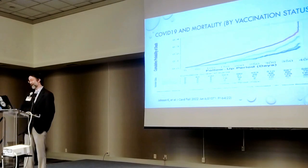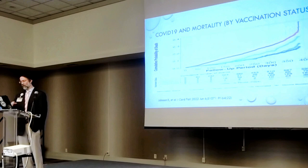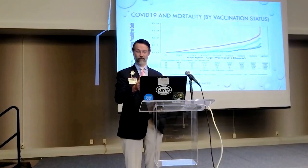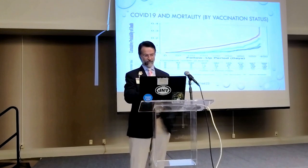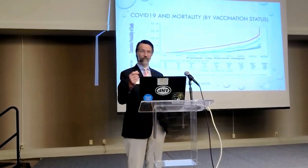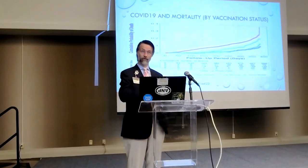You really can't look at mortality without discussing vaccination status. This data from the Journal of Cardiac Failure followed a cohort of patients with heart failure by vaccine status over 365 days. The red curve shows unvaccinated patients' mortality, turquoise is partially vaccinated, dark green is fully vaccinated, and purple-blue is vaccinated and boosted. The fully vaccinated and boosted people have essentially the same survival curve at the very bottom. The unvaccinated really tick up around 250 to 350 days, showing a lot more deaths from COVID.